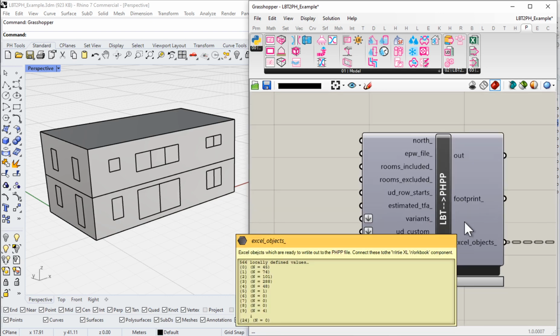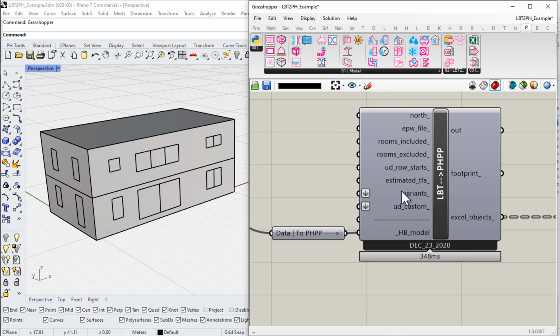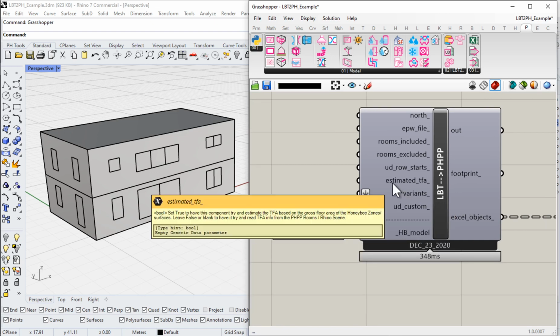Let's take a look at the first one, this estimated TFA. Notice that this is a Boolean, so it's a true-false, and it says set this true if you want to have this component try and estimate the TFA based on the gross floor area of your honeybee zones or surfaces. Leave it false or leave it blank to not do that.